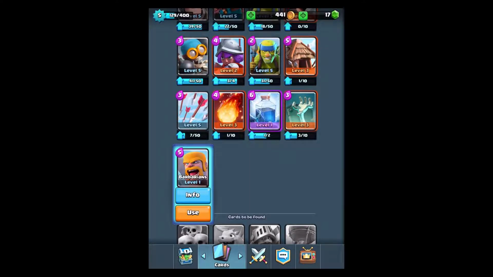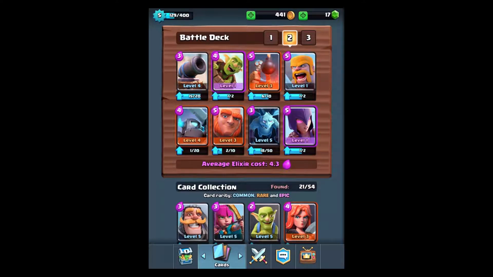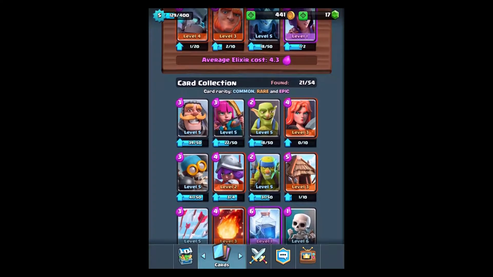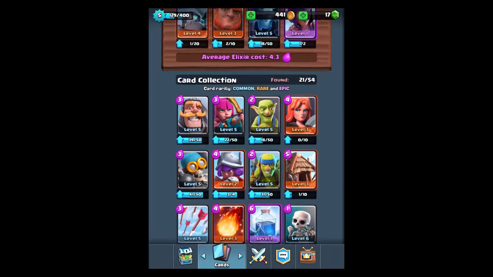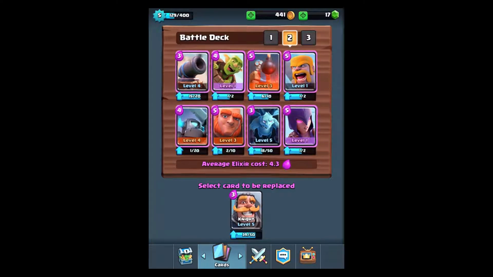We have a barbarian. Pretty awesome. What can we replace it with? I seriously don't know. This is our main deck, Deck 2. I seriously don't know how to replace it. Maybe with skeletons? I mean, maybe we can replace something else? Oh, knight. Knights are pretty good. I have a level 5 knight, so that makes it even better.